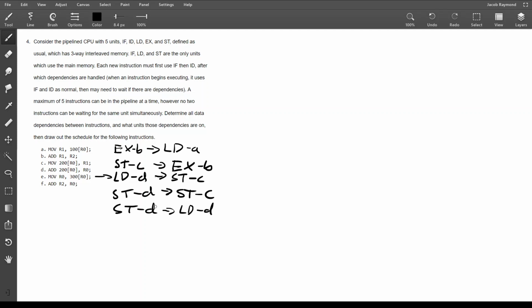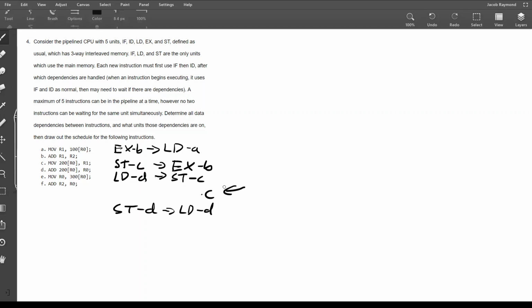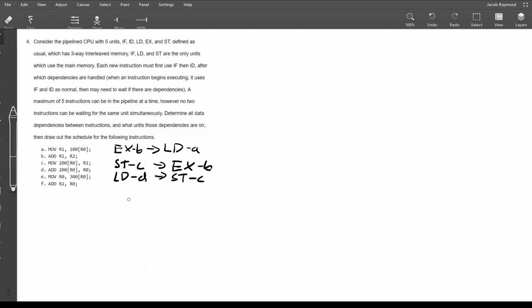The load has to happen before the store. Because this dependency occurs, this one is just natural in the pipeline. And so we don't actually need to write this down, because if we make sure that this is satisfied, that this happens after this does, then the other dependency will also be satisfied.